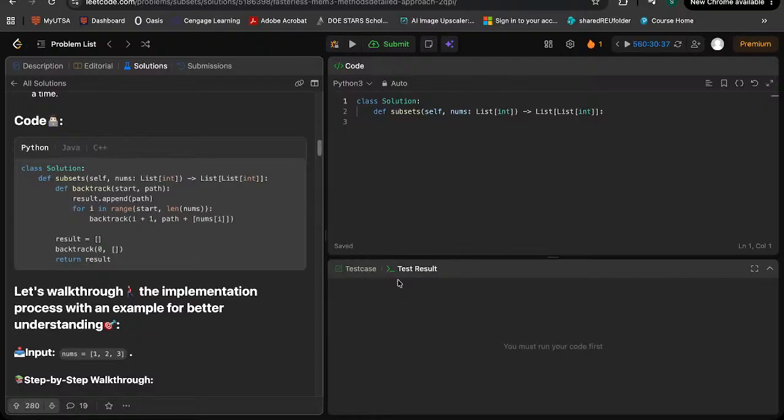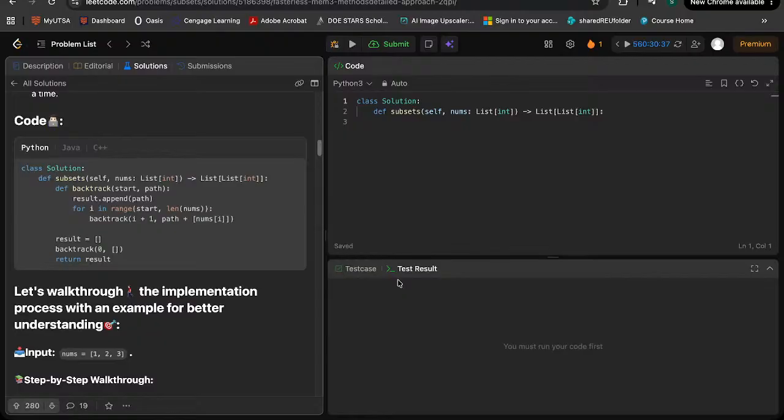So we append path, which is just empty. So result now has the empty set.